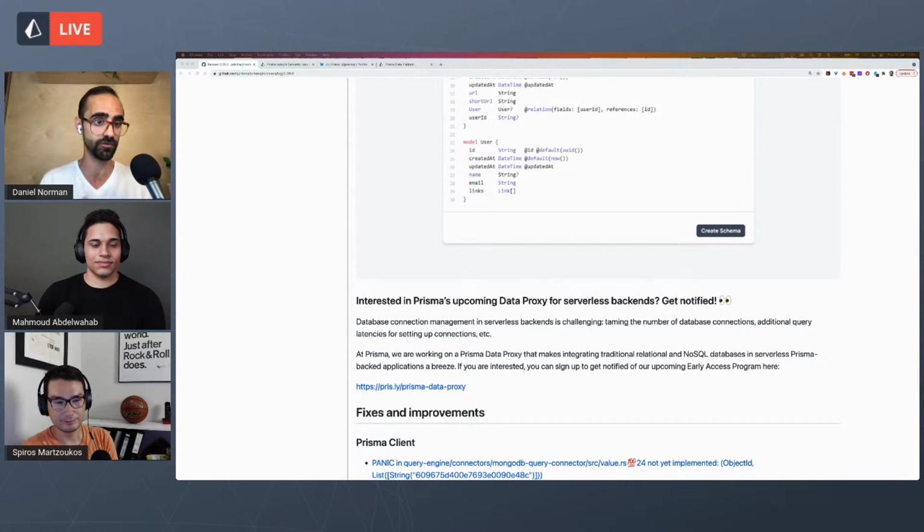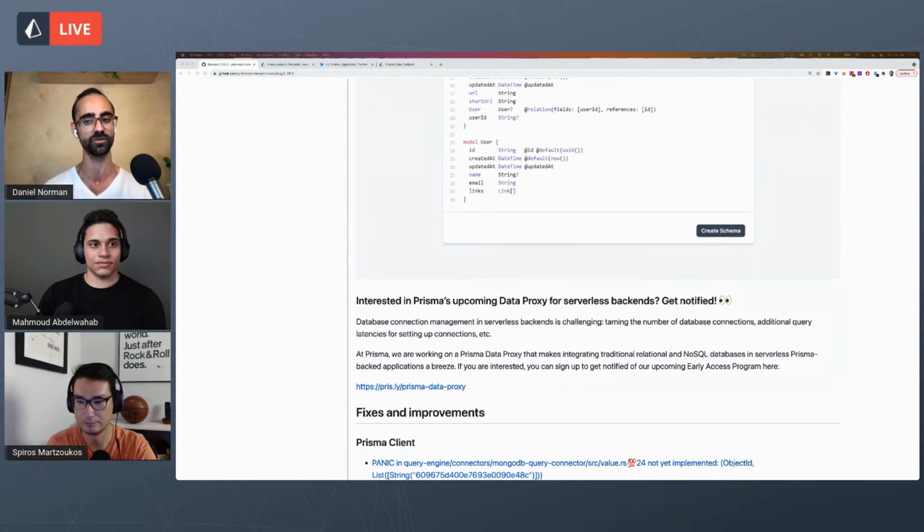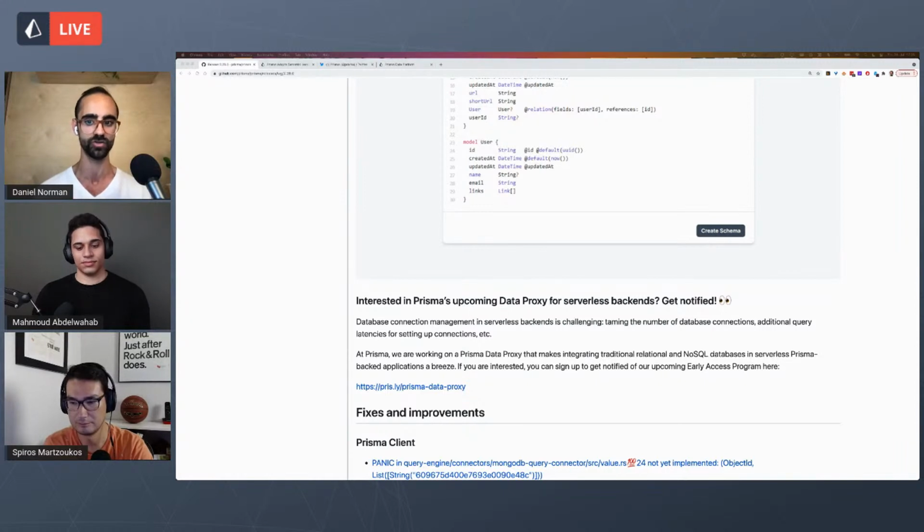Postgres allows you to configure a limit on the number of connections you can set up, but setting up each of these connections is quite expensive. And due to the nature of serverless functions, when they run, they can only serve a single user. So especially if you have traffic spikes, many functions are instantiated for each user request, and very quickly they exhaust the connection limit of your database.